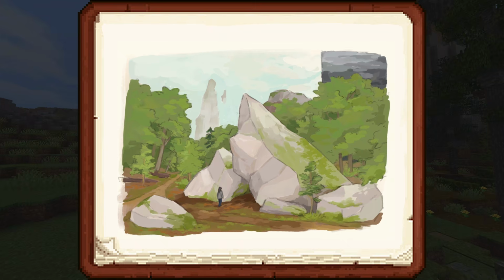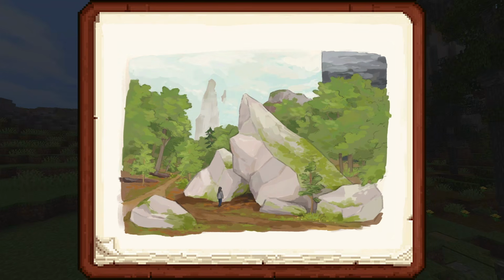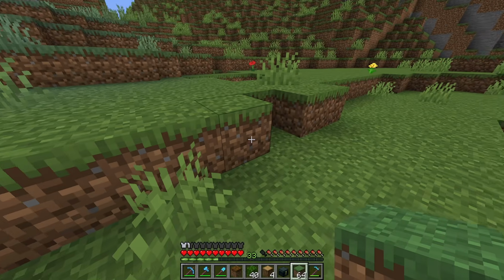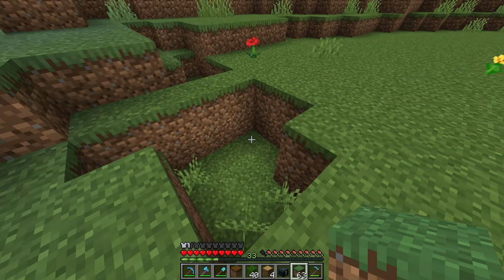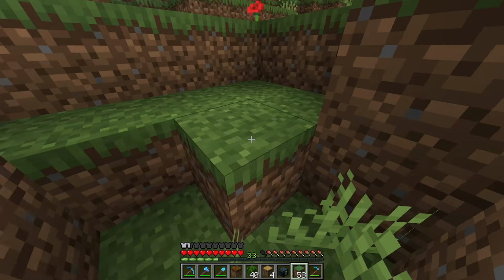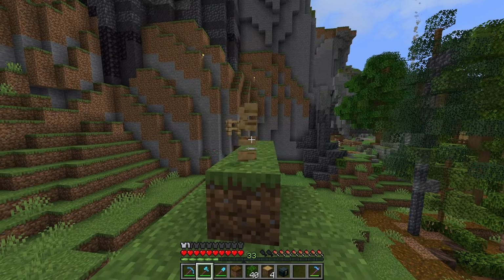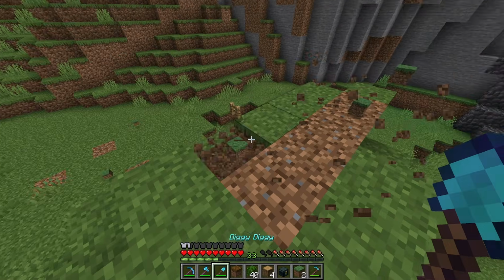There are a lot of sharp angles on this boulder, and I'm unsure how well this is going to translate in Minecraft, especially at this scale, but we shall see how it goes. Okay, so we can smooth out this ground a bit before we start. Get rid of this little mound.